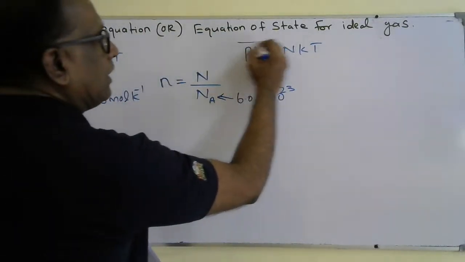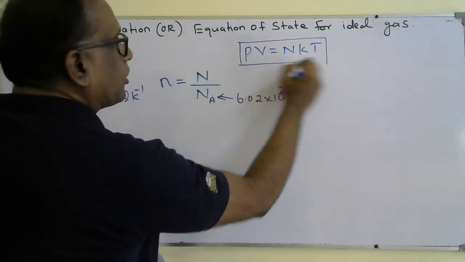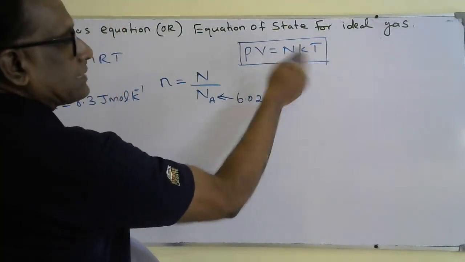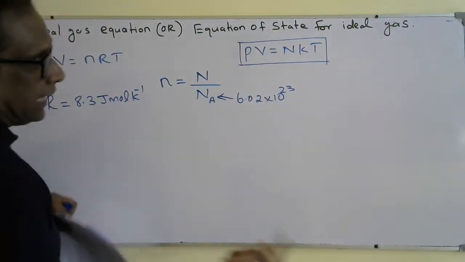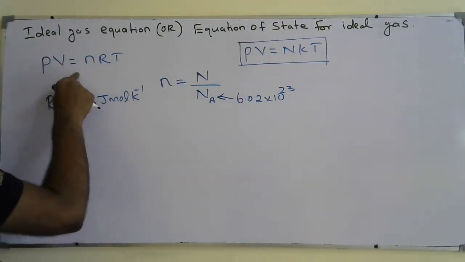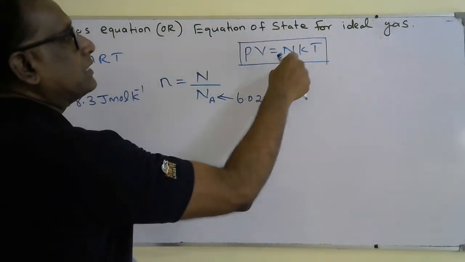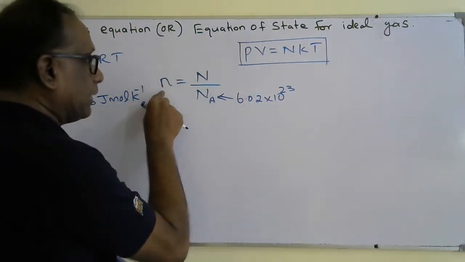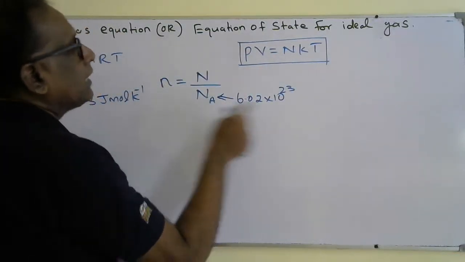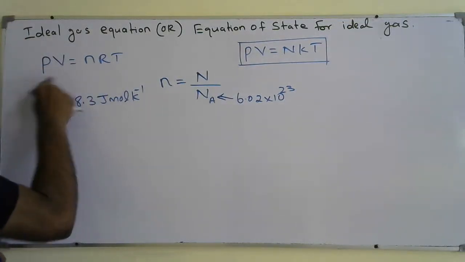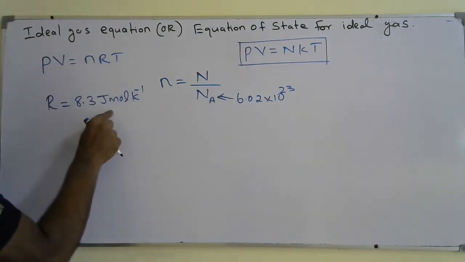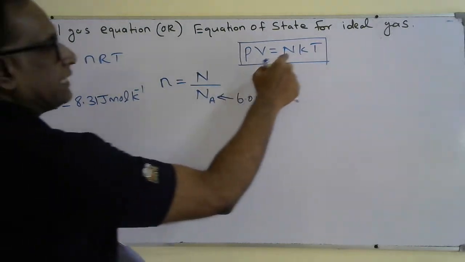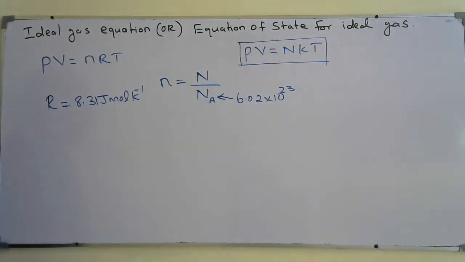But for Edexcel, it is better to use this equation because the mark scheme carries this one. But other exam boards can use the other one. But the only thing, if you want to convert number of gas particles to number of moles, number of moles equals N over NA, then use this equation. But when you are using this, you have to use R, which is 8.31. If you are using the other one, K, the Boltzmann constant, that's the only difference.